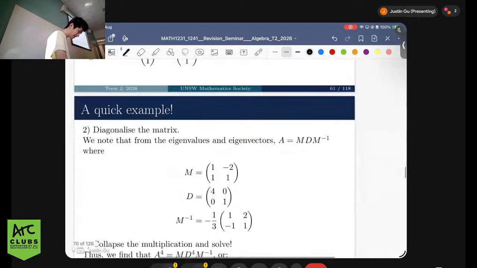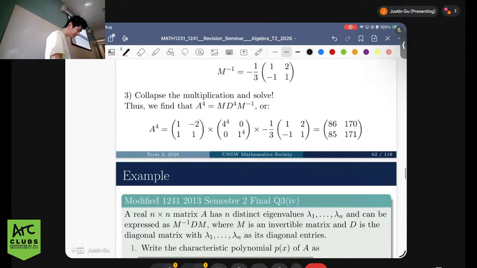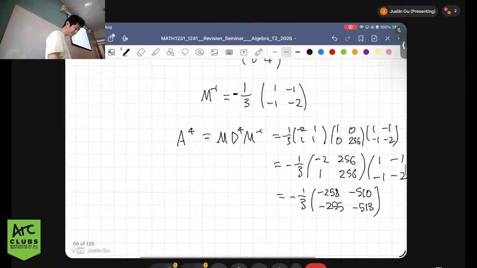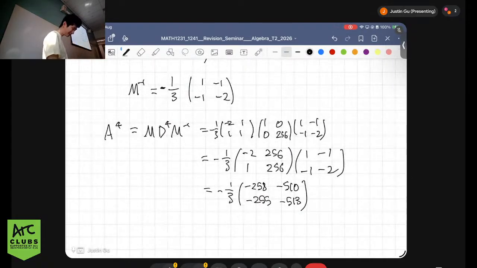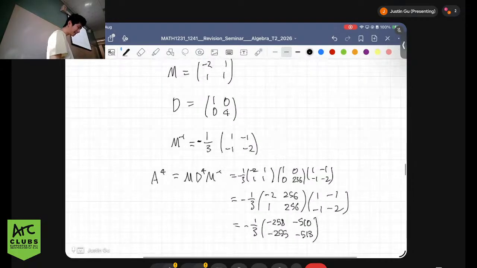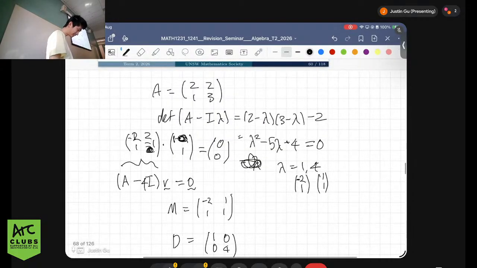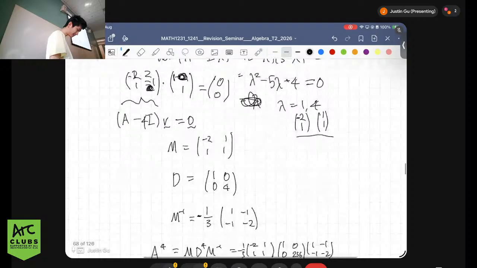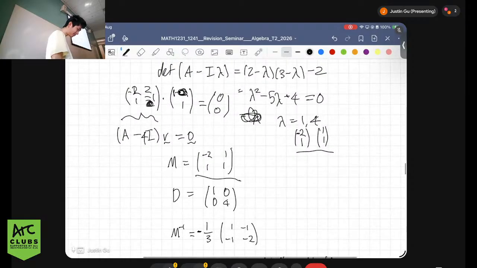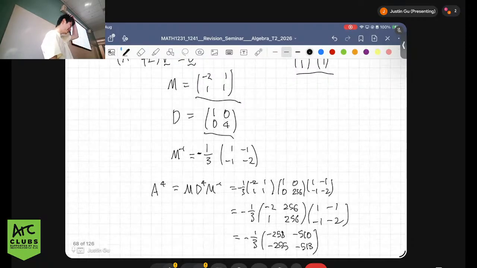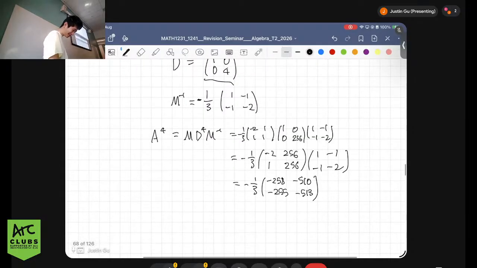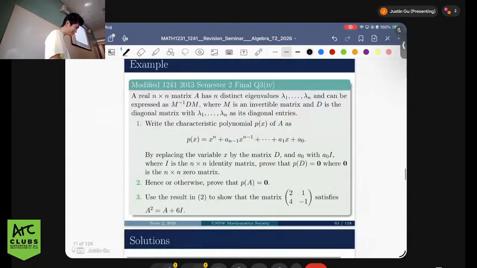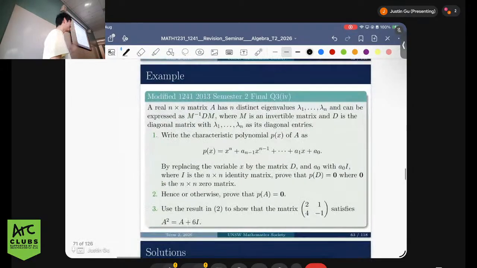Let's check the answers. Okay. I think I did something wrong somewhere, but that was probably an algebra error. The main idea is first you find the eigenvectors, and then you construct the M. You can find what M and D are just by looking at the eigenvalues and eigenvectors, and then powering it is easy, unless you're doing numeric calculations, because apparently I can't do math anymore. But any questions on that? Yes?